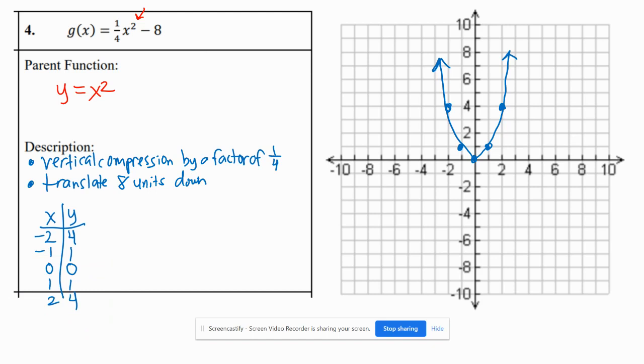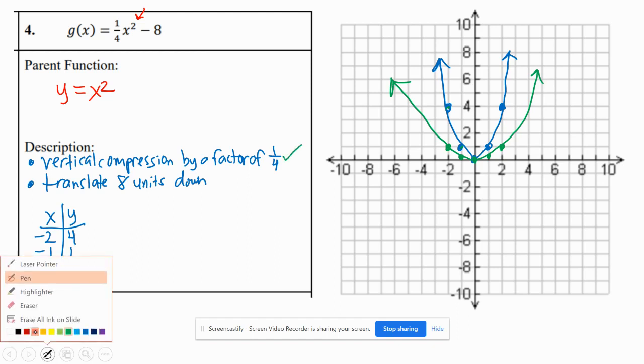We're going to multiply each of the y values by a factor of 1/4. Okay, so the first y value was 4. 4 times 1/4 gives us 1, so that's the new point. The next original y value was at 1. 1 times 1/4 gives us 1/4, which the decimal equivalent is 0.25. The next y value was 0. 0 times 1/4 still gives us 0. And then the y value 1 multiplied by 1/4 gives us 1/4. The y value 4 multiplied by 1/4 gives us 1. Okay. So now what we have is this green graph that's been vertically compressed.